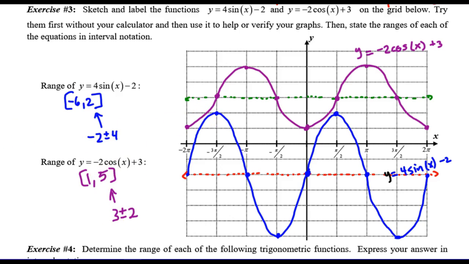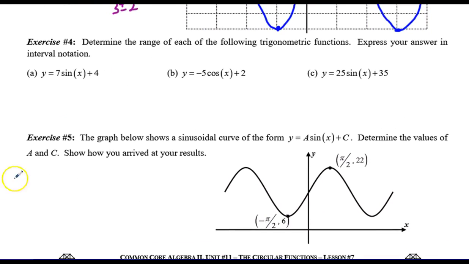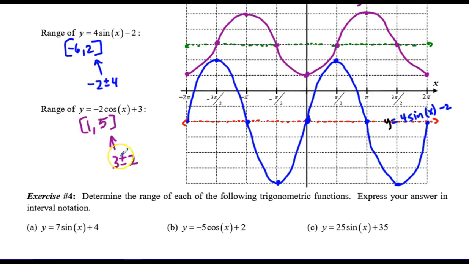Okay. Our final task here is just to take 3 functions without graphing them and determine the range of them. Of course, you could put these into a graphing calculator, but are you really going to want to do that for 25 sine x plus 35? It's got to be an easier way. So based on your understanding of the work we did here, why don't you try to figure out the range for each one of these, starting with your midline and figuring out, okay, how much below that and how much above that do we go? Therefore, what's the range? Play the recording to check your answers.